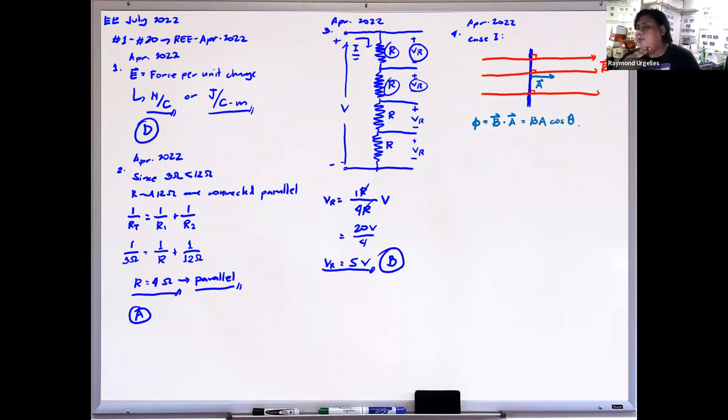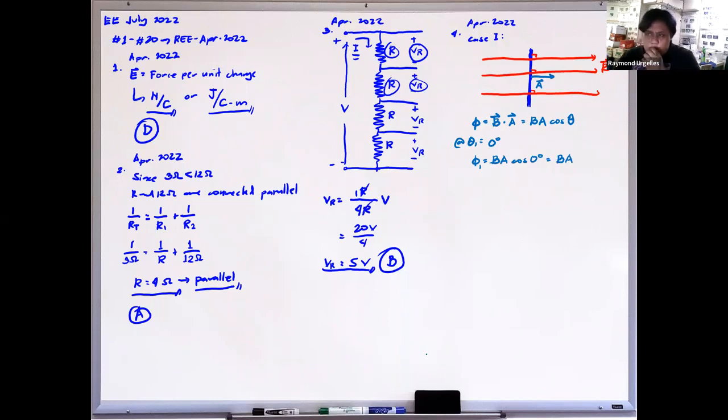If all you know is that the equation for the magnetic flux is B times A, magnetic flux density times the area, that's under the condition that the magnetic flux density is perpendicular to the area. This is our actual equation. In this case, our theta 1 is 0 degrees, since the magnetic flux density is in the same direction as the area. So our flux, which I'll call phi 1, is B times A times cosine of 0 degrees, which is equal to B times A. This is our flux.